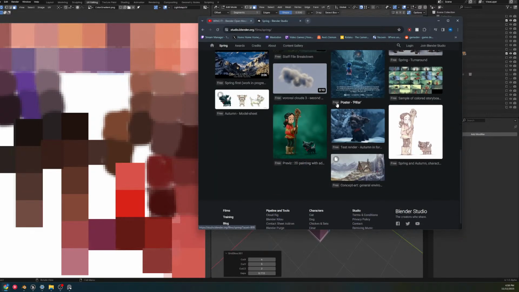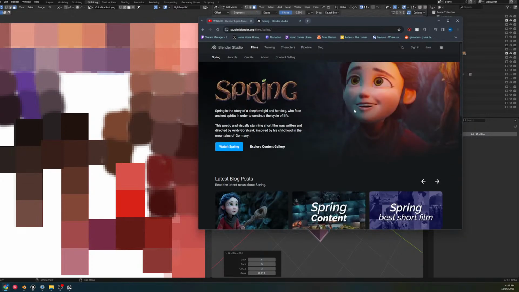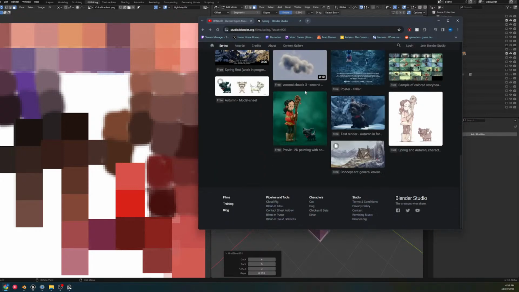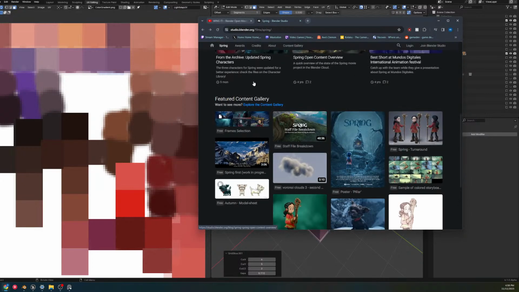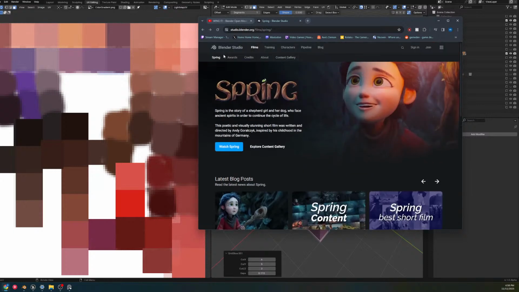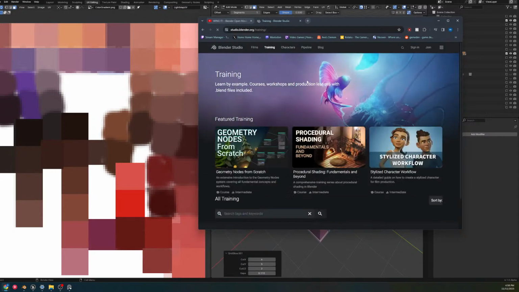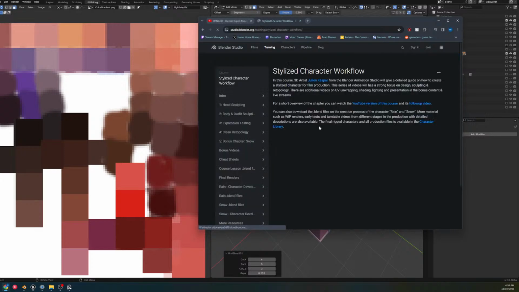Then there's, I'm trying to think, somewhere. Is it Blender Cloud and not here that they have it? Because they have a full character that they release free. Training, maybe. Oh, here we go. Stylized character workflow, right?